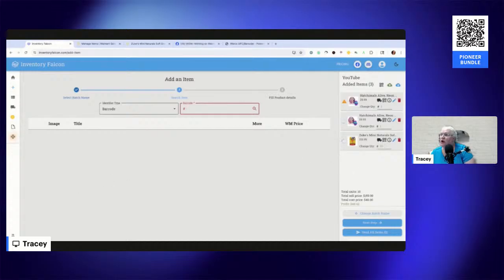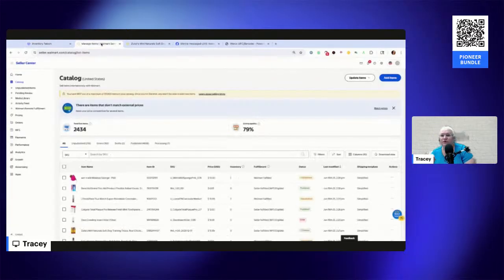So while that's running, if you have other questions about Inventory Falcon, I'll definitely check and see. I don't know why the Band-Aids just kind of flew off of our shipment. We could go back and add those back in. Let me grab this. Oh, that's actually the same SKU that I just tried to use.